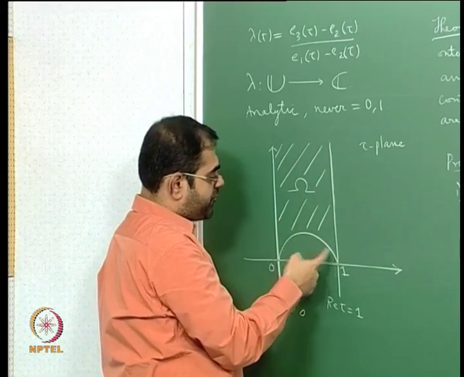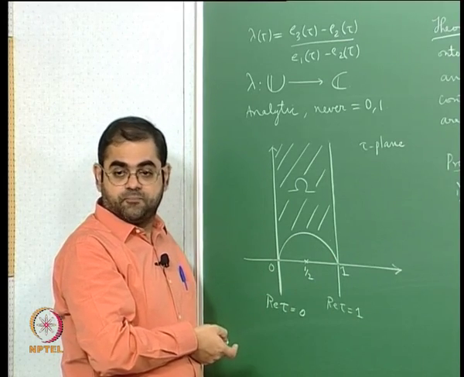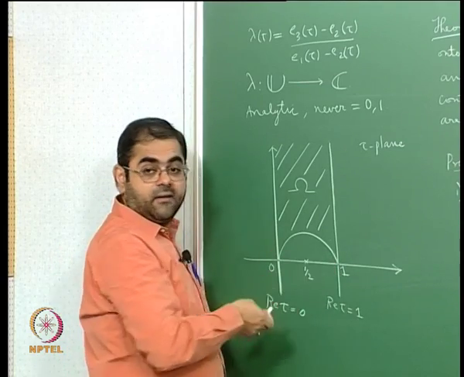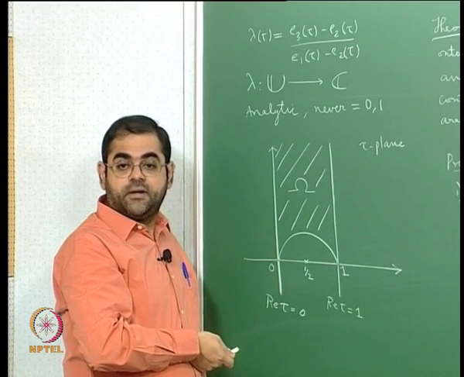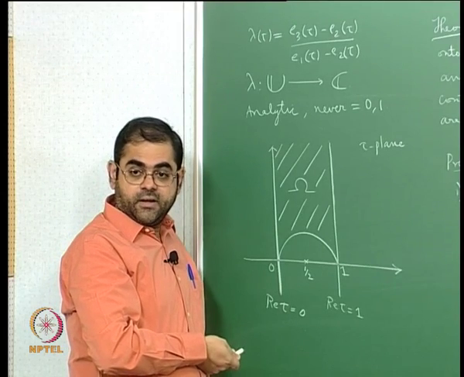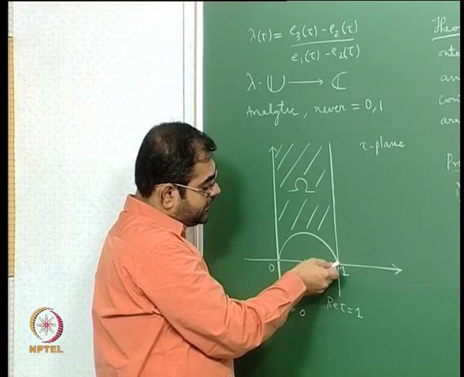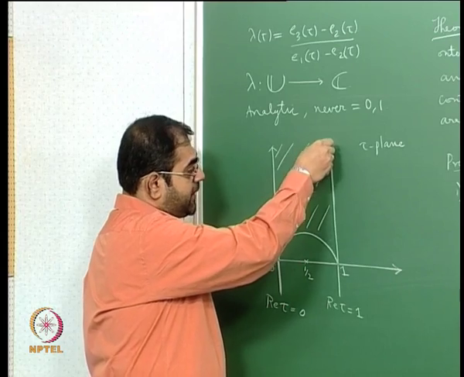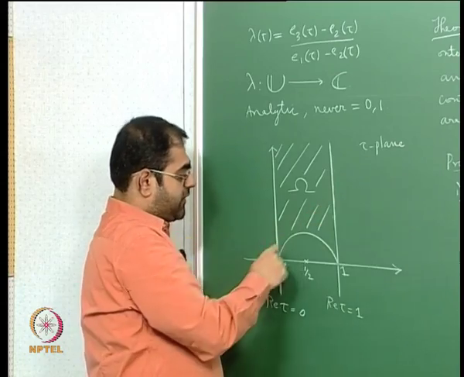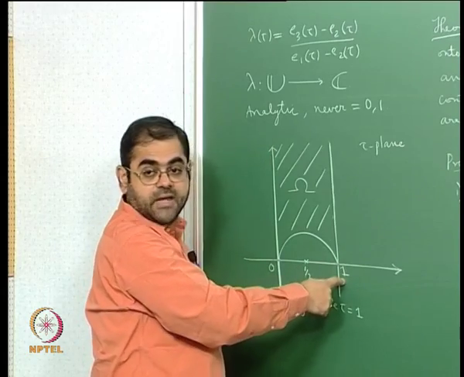And then this half line is mapped onto this semicircle by the transformation tau going to minus 1 by tau plus 1, that is 1 minus 1 by tau. Again, lambda of 1 minus 1 by tau can be expressed in terms of lambda of tau because of a functional equation or a recursive formula, and therefore the fact that lambda is real on this line will also tell you that lambda is real on this line. So we have therefore proved that lambda takes real values on this boundary. The only problems to be settled are what happens at 0 and 1.